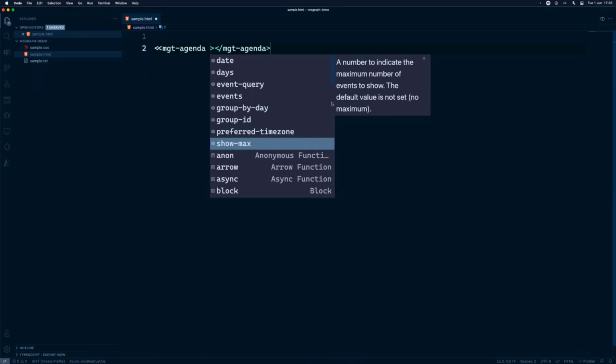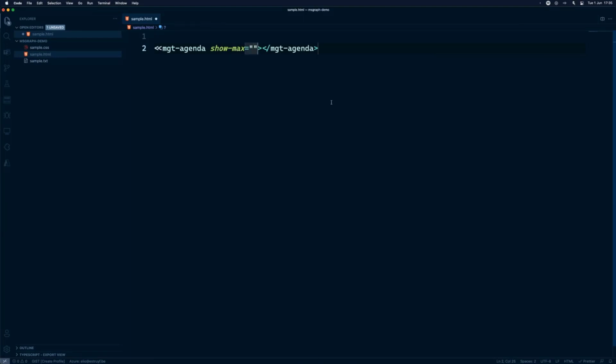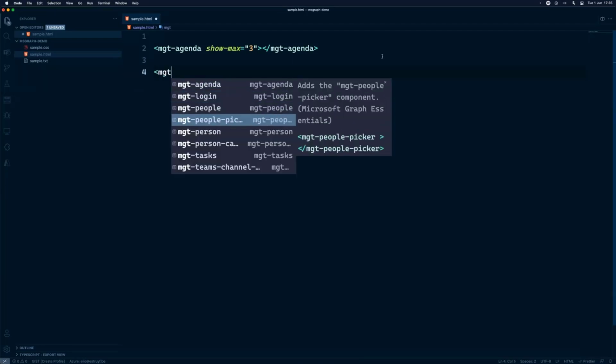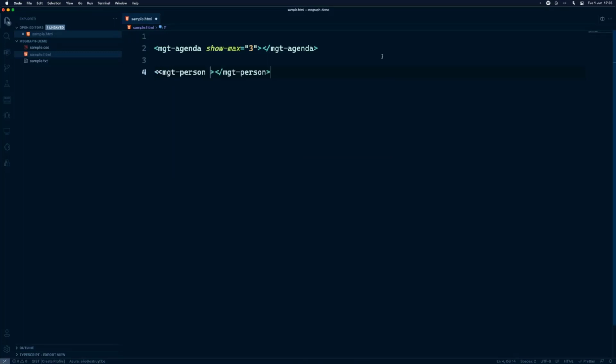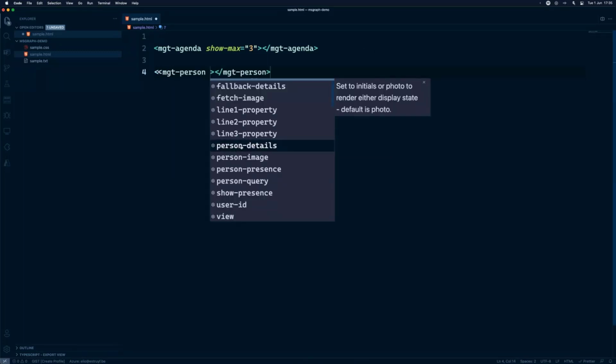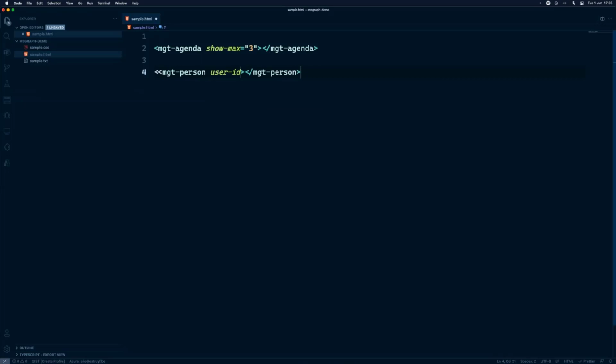All of this information comes from the actual documentation, so it's not something I built up. It's scripted so that it scrapes everything from the documentation site, and it allows you to say, okay, this is tree, for instance. This works for each and every one of these components: MGT login, people, person, and so on. Same thing with avatar. User ID is the user ID of that particular user, and that works.